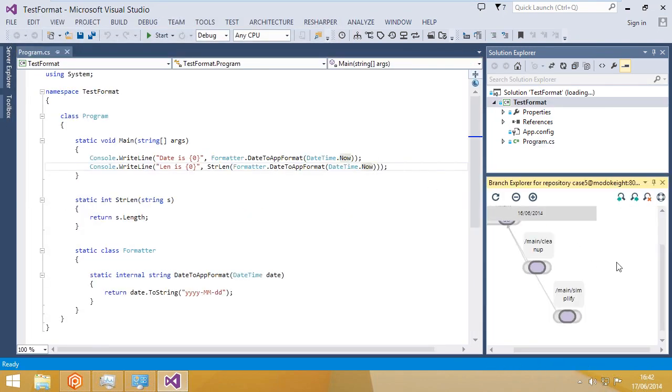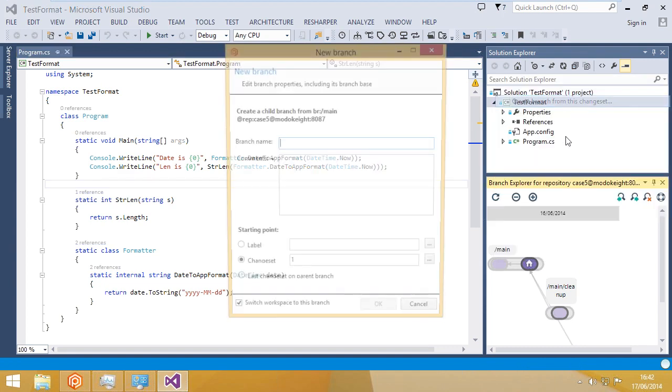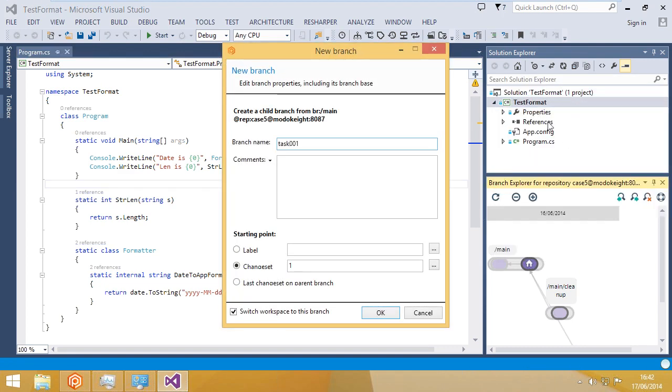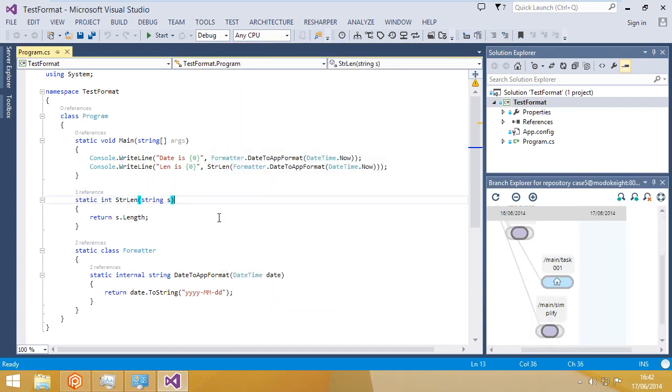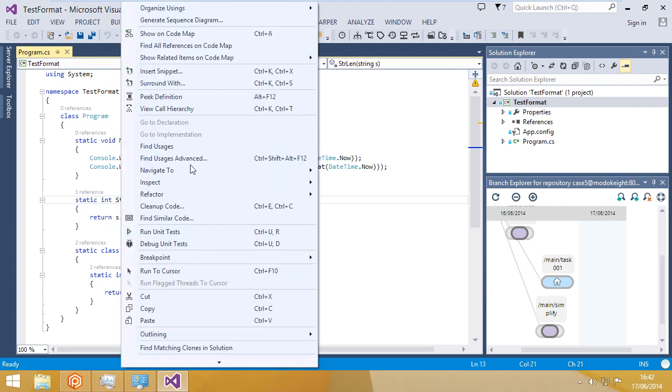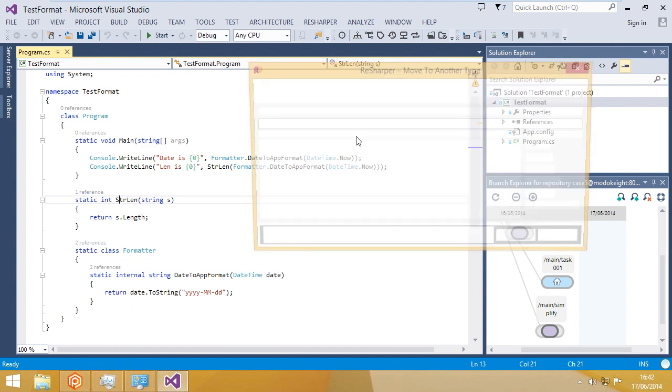Okay, and what I have here is, again, the same scenario. I have a very simple class, and I'll create a couple of branches. Task 01. In task 01, the developer is going to move this strlen method, refactor, move.